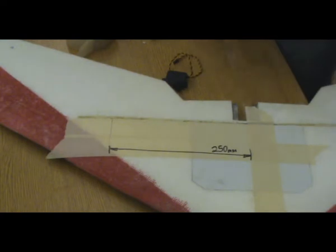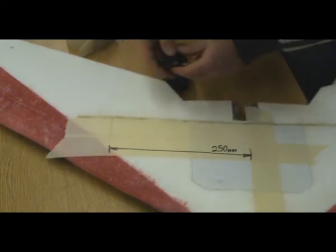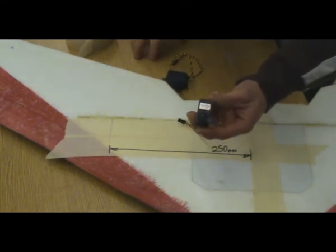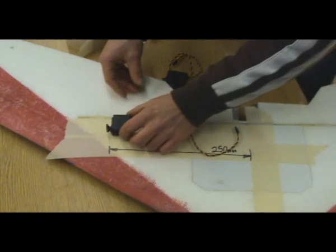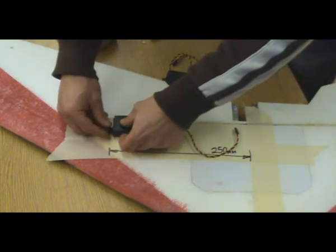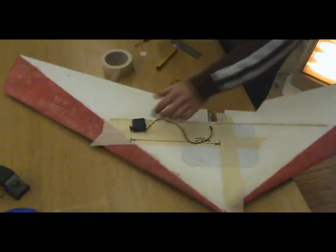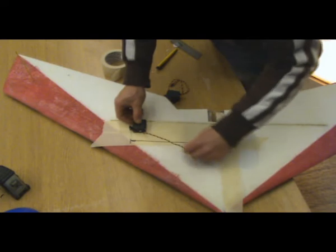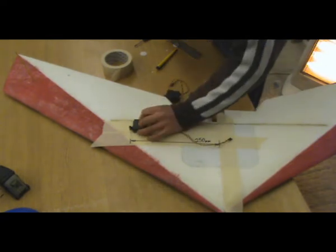Okay, so here I have a line from the centre line to here of 250 millimeters, and what we've got here is an HS645MG servo, and this is a pretty heavy duty servo. We're just going to sit it there. So basically the control horn is going to be running at 250mm from the centre line. It's a similar procedure as before. We just hack that out, and then I'm going to hot glue that servo in. I'll fast forward that as I do.